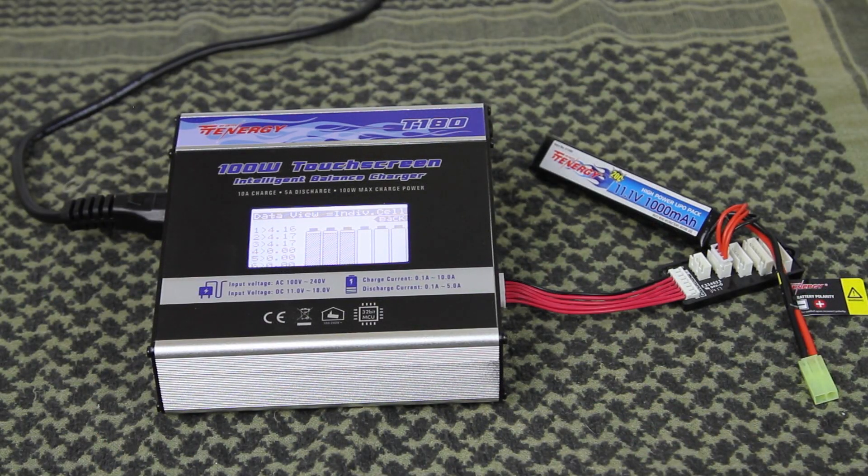Now that you've selected your battery, you're going to need some way to charge it. Many beginner airsoft kits come with a wall charger, but we recommend moving to a smart charger as soon as possible. Smart chargers are an essential piece of equipment when dealing with batteries, especially if you plan on using a LiPo. A smart charger will give you complete control over how much charge you're putting into your battery pack, ensure you're charging at a safe rate, and will automatically terminate the charge once your battery reaches a certain voltage. It can also enable you to safely discharge your LiPo to a storage voltage. Smart chargers are available at various price points, but they are absolutely a worthwhile investment because they will help you get the most life out of your batteries.